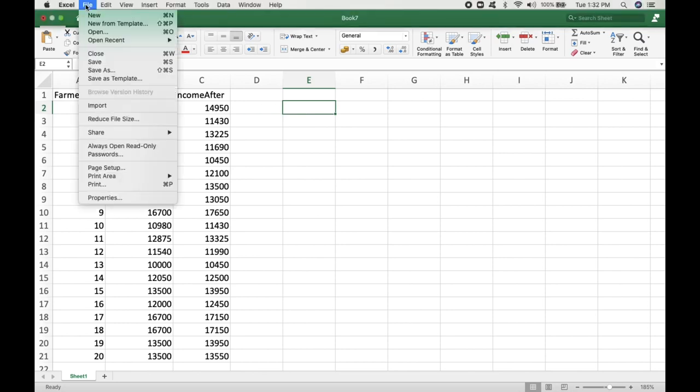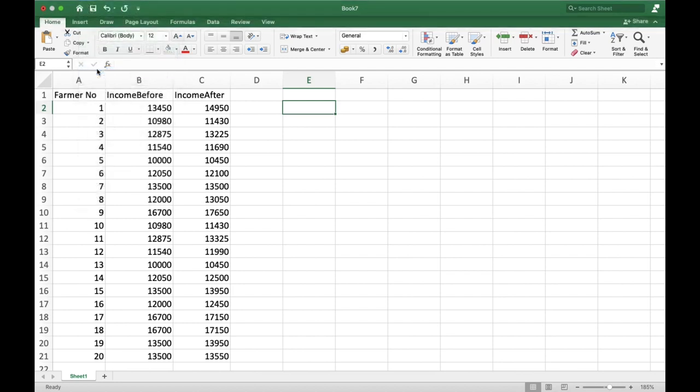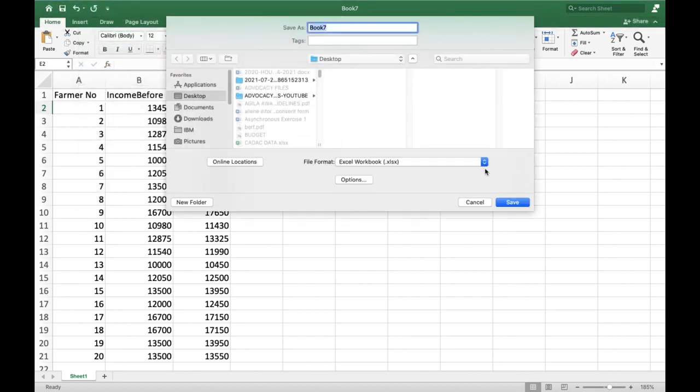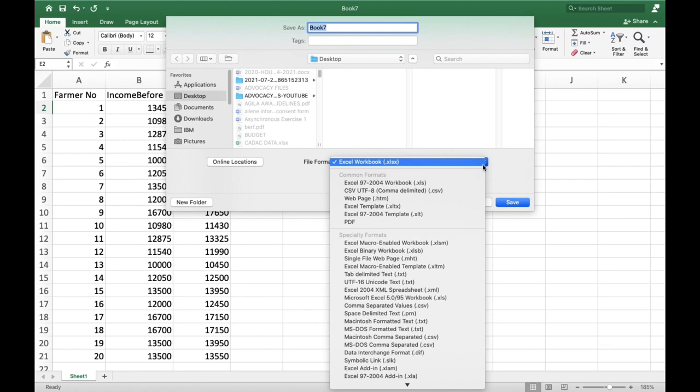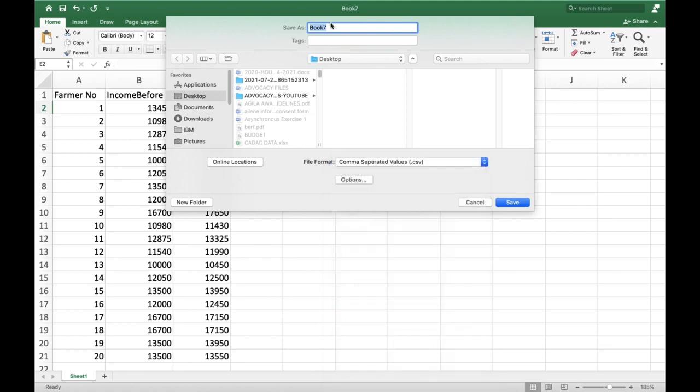All you have to do is click File, click Save As, and change the file format to CSV, or comma separated values. Let us assume the file name for our data is income farmers, and then you click save. Remember where you saved your file so that later, when you import your data set, you can easily locate the data.